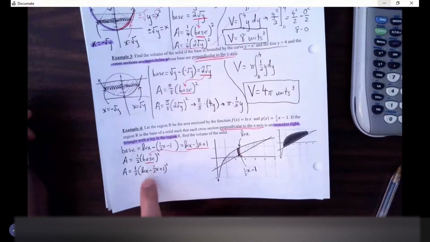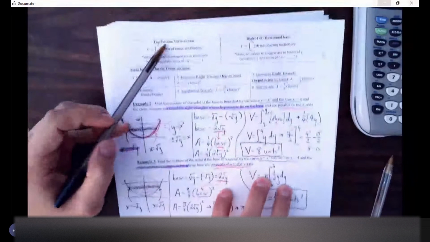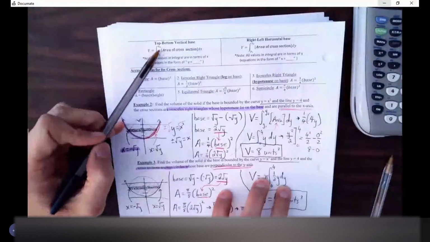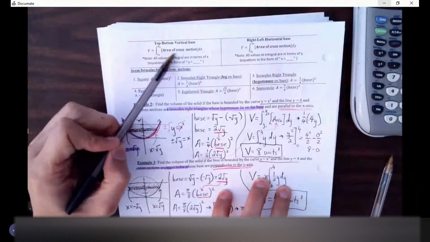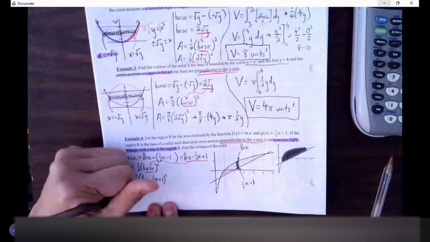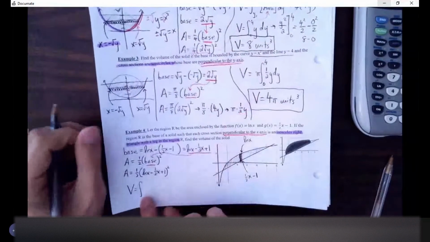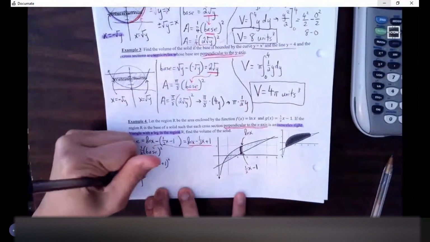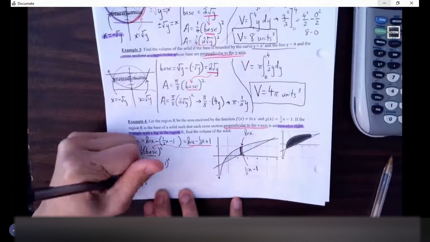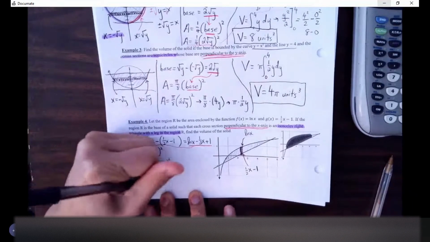So there's our area. Now we're ready to insert it into our volume formula for top minus bottom. So integral from x1 to x2, I'm just going to insert what I found for area into this space here. So that's the last thing we need to look for, right? We don't have the bounds yet, but I'm just going to put everything else in place, and we can worry about that.